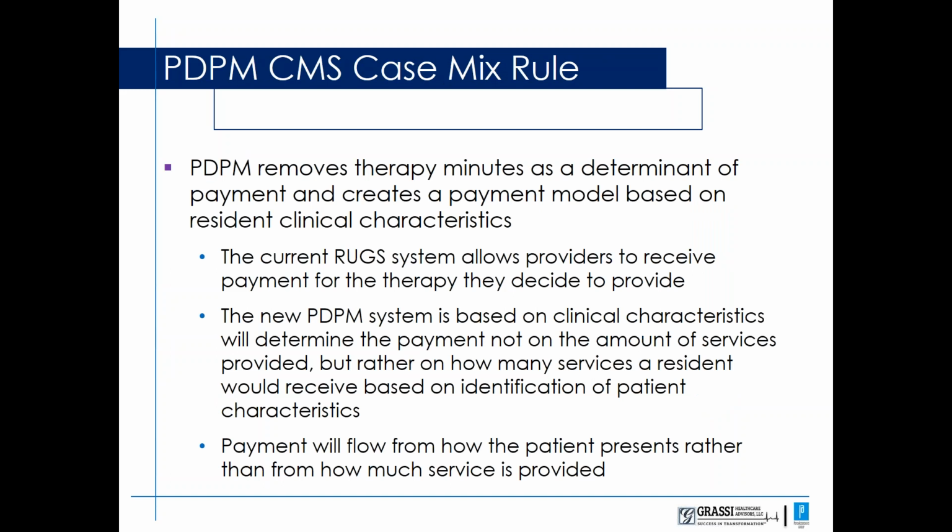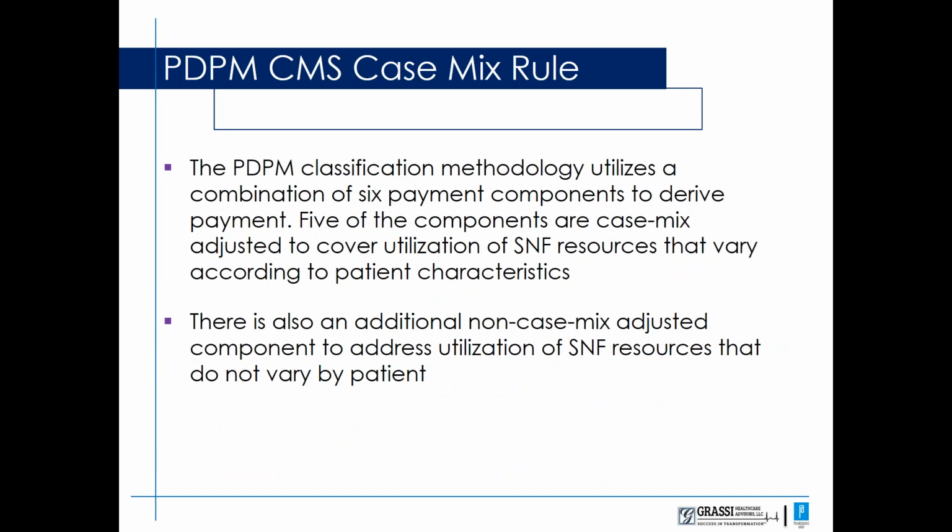The current RUG system allows providers to receive payment for the therapy they decide to provide. The new PDPM system is based on clinical characteristics that determine the payment, not the amount of services provided. Payment will flow from how the patient presents rather than how much service is provided. So I think I've said that about 5 different ways, so I hope it sinks in.